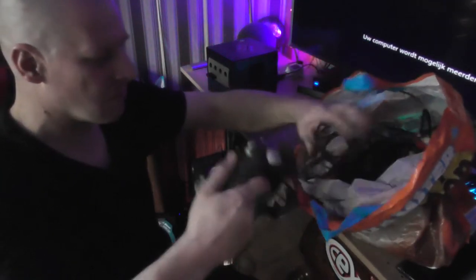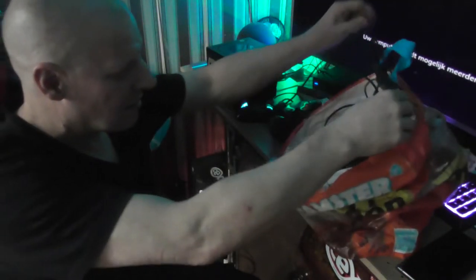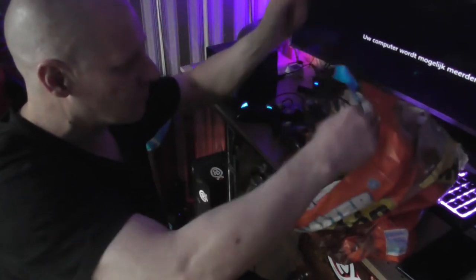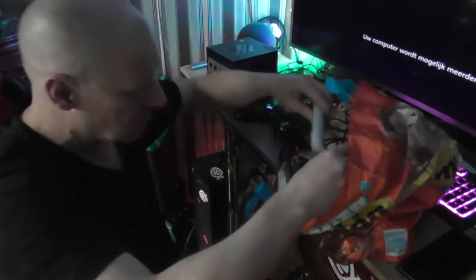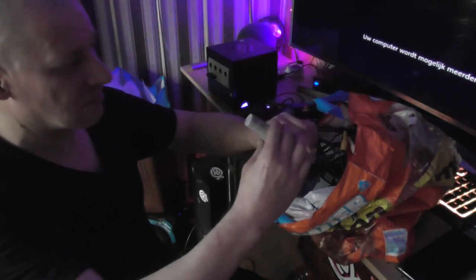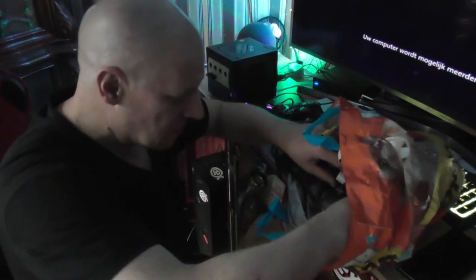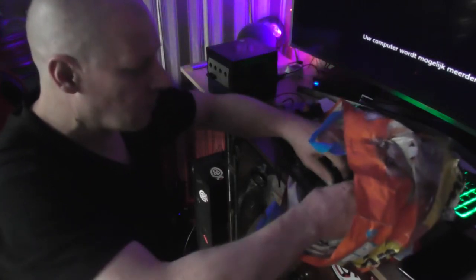A controller, two controllers even. Oh my god, are you serious? What? It looks like they threw everything in this bag and threw it out. I can also see a microphone, I believe. Yes. Or whatever this is, I have no clue. There's a whole lot of dust in there.